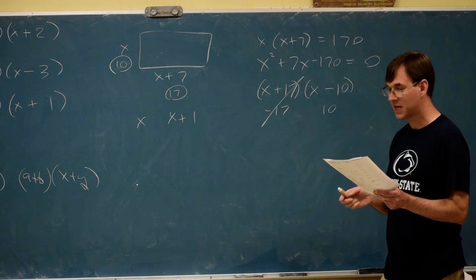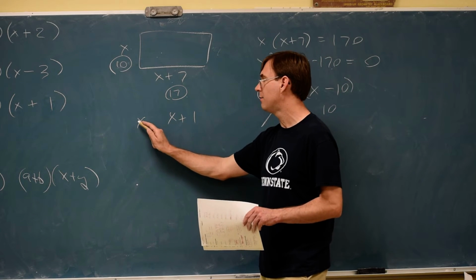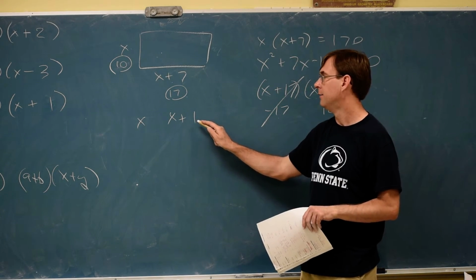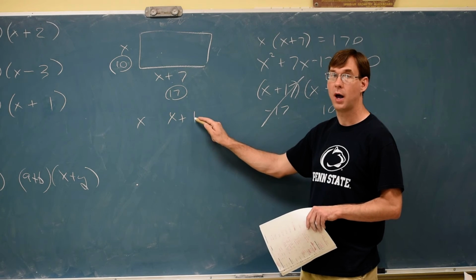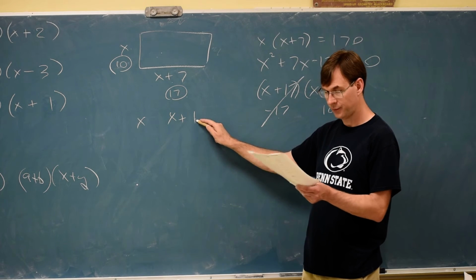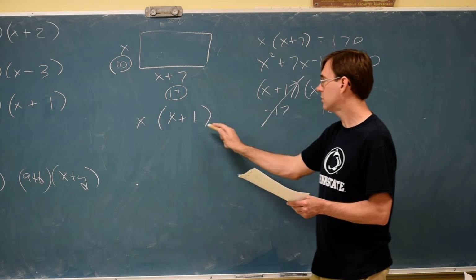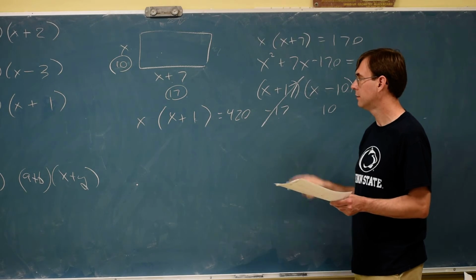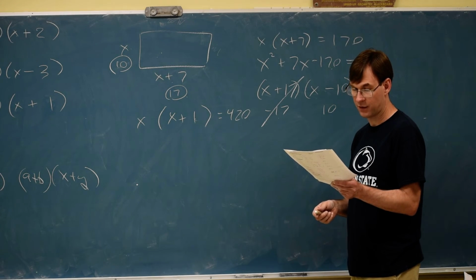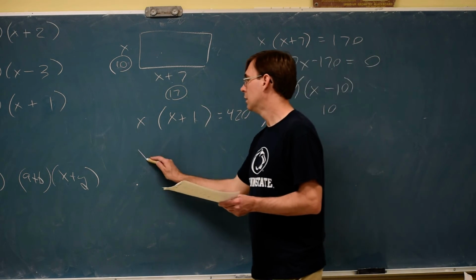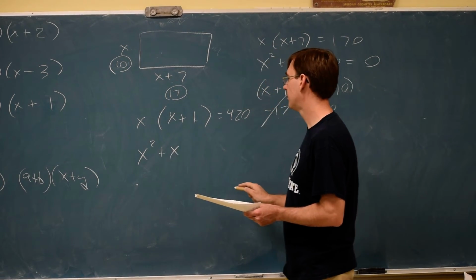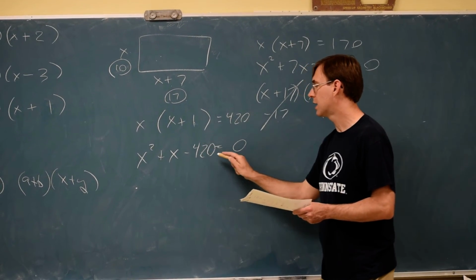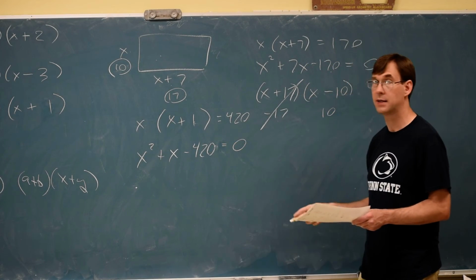50, we're doing consecutive integers, so we've always named those x and x plus 1. That was on the last review sheet, and it's back again. If this were an even number or an odd number, this would be a 2 instead. We want to multiply those. Product means multiply is 420. So if you put that in the first blank, we're good. Distribute. We like everything to equal 0 on this whole page, so I could subtract the 420 to make that equal 0.